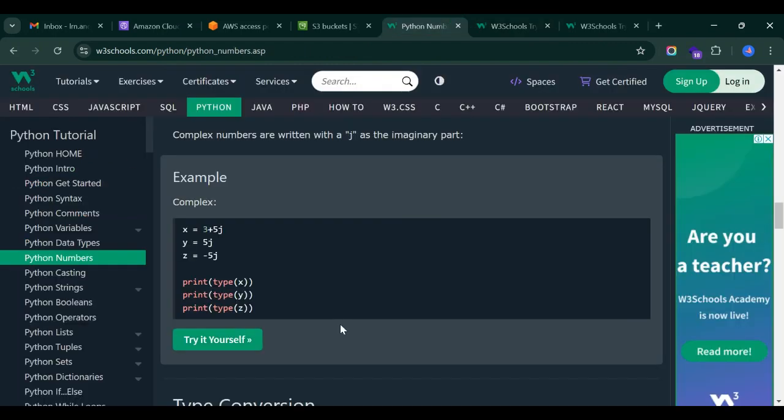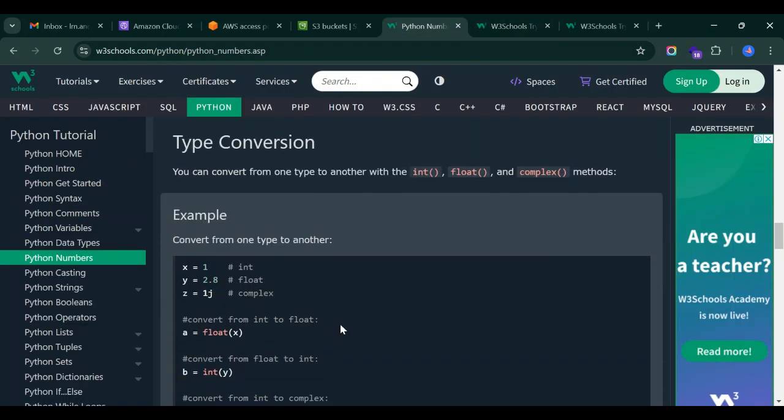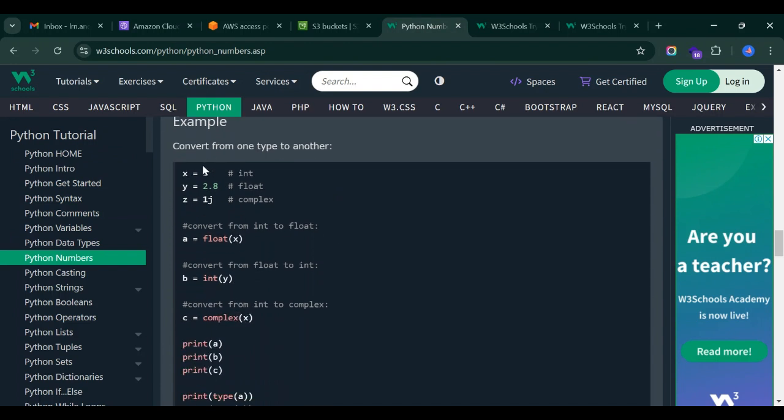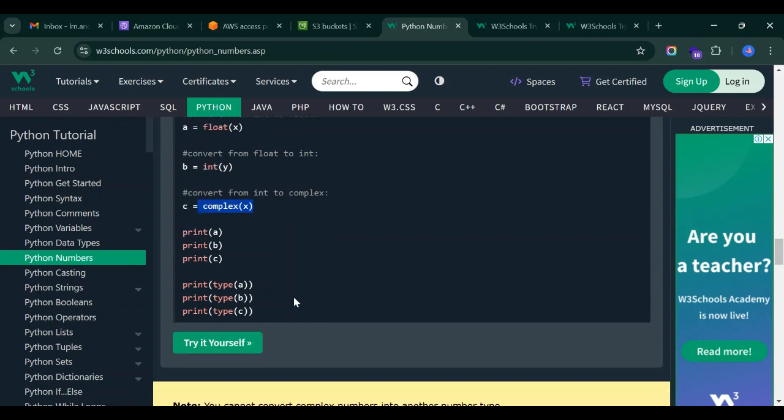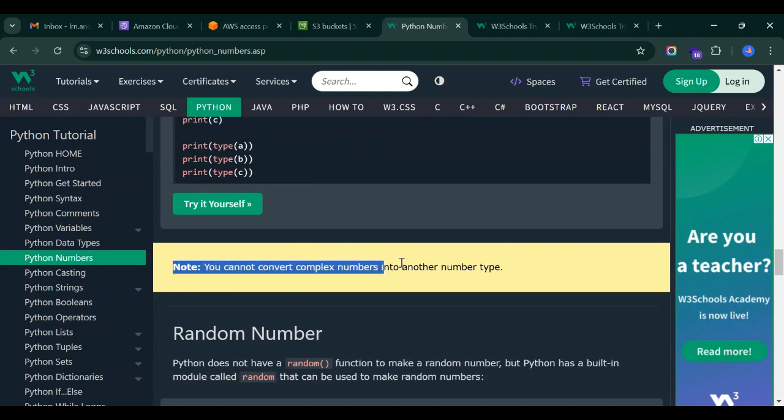Type conversion: you can convert from one type to another. You can convert x equal to 1, which is an integer, to float using float, similarly float to integer using int, and integer to complex using complex. But you have to note that you cannot convert a complex number to any other type.